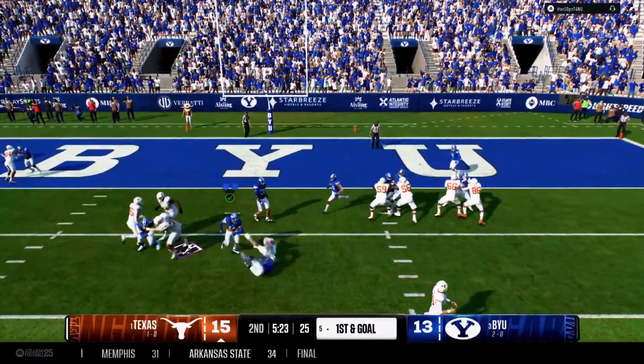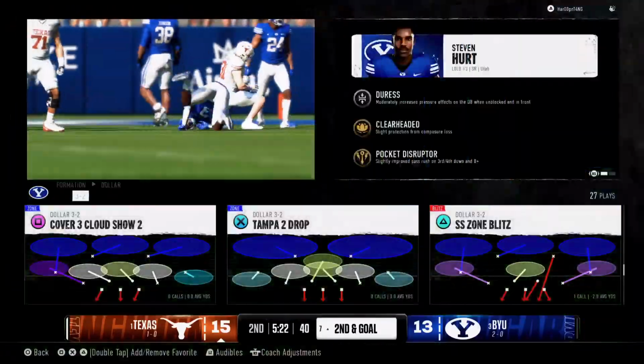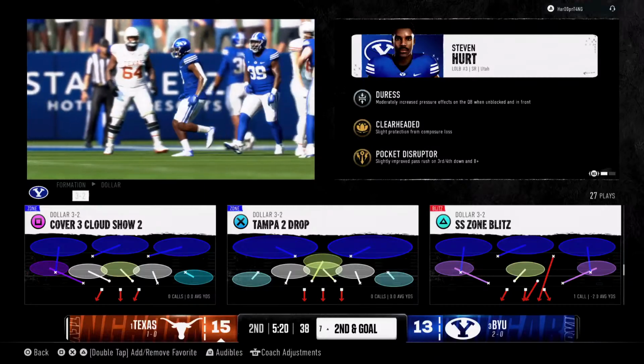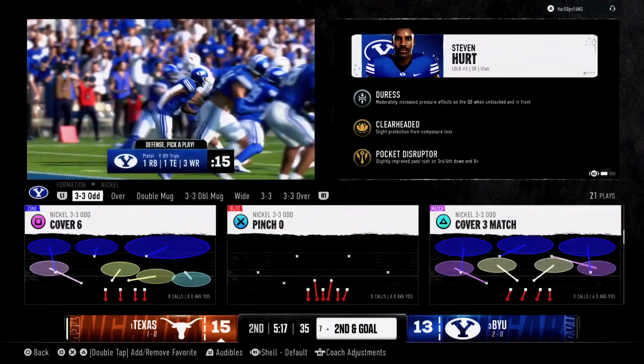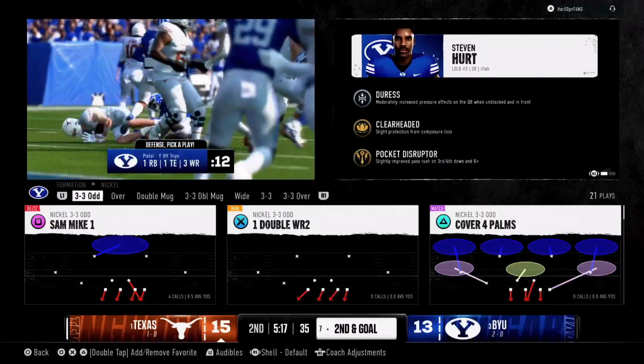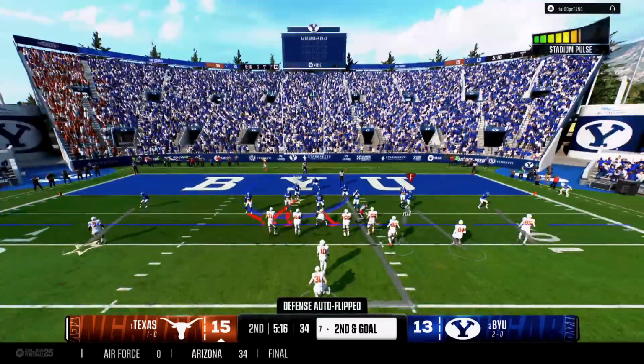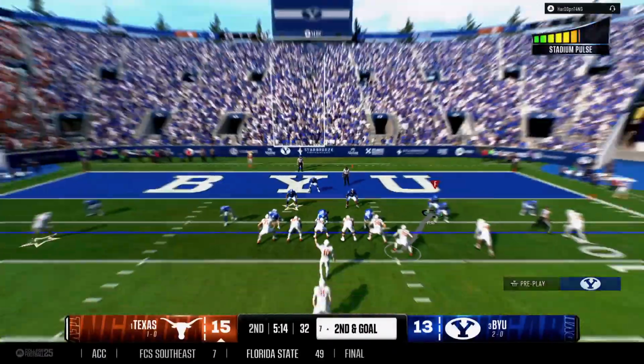They'll try to run it in on first and goal. Tackle behind the line. It's a loss of 2. Well, the back just had nowhere to go. How about the defensive line? They eat up all the blocks up front, freeing those linebackers up to be able to make the play. Just a bad play all around for this offense.